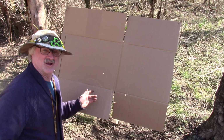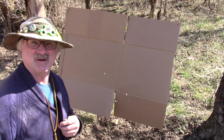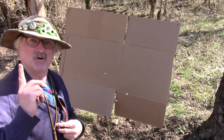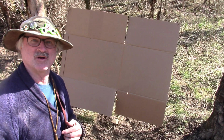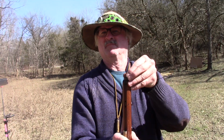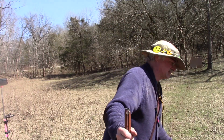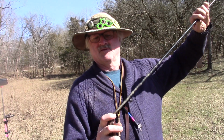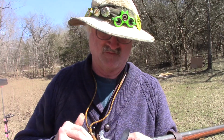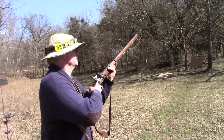So I guess that's a good learning curve. I guess you put your round ball in first and your buck and ball loads in behind it. Let's try one more time and do the same trick with the 60 grains of shooting. There they all go, 13 of them. Put the old round ball on top. Oh, go. Here we go. Let's send it home. Will it make a difference with 60 grains? Let's see what happens.